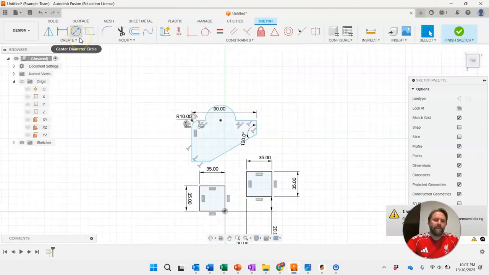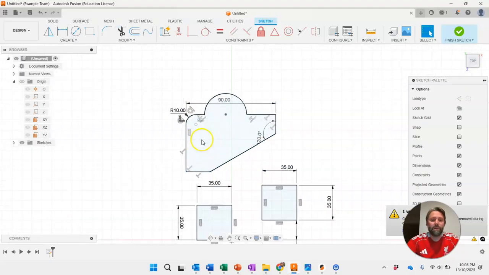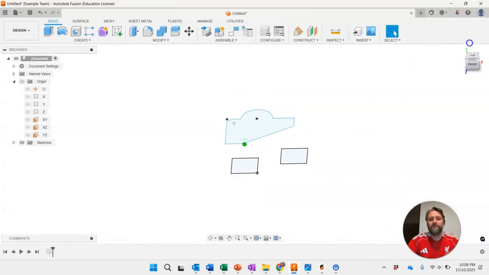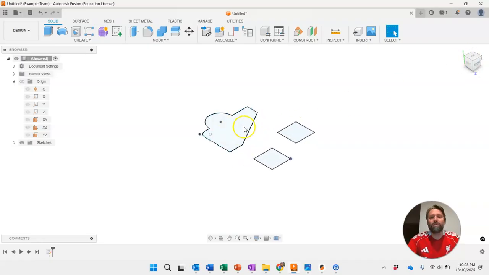Effectively, this is what designing and building objects in CAD is about: developing a series of sketches, and once we've created some shapes, we can extrude them, and we're going to finish our sketch. In my next video, I'll walk through how we can take these completely flat two-dimensional sketches and turn them into three-dimensional objects.